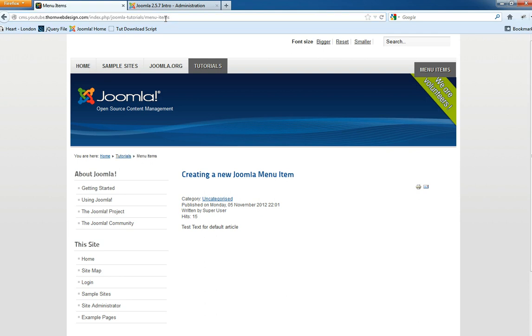Okay, so we do this, we now get the page that we want. So we see that Joomla-tutorials is this one, and we know the child element is menu items, so we can get directly there just by using the URL, which is cool.